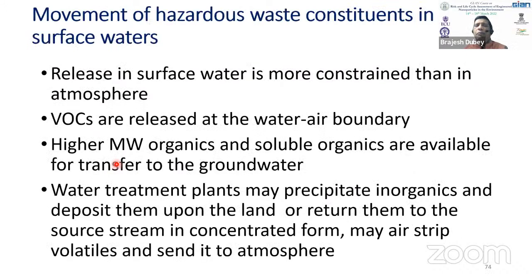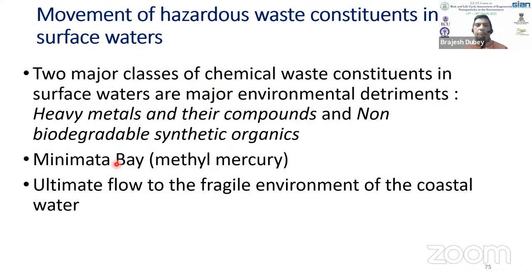And again, whether it's in the surface water, whether it will go into the groundwater. So certain things, like soluble organics, can transfer to the groundwater. There are many things which may precipitate out as well, maybe just become part of the soil, or may go into the sediments and just get deposited there and not come back to the water again, or it may come back to the water depending on the cycle, based on how things are happening there.